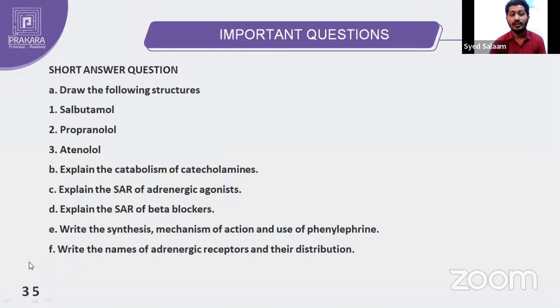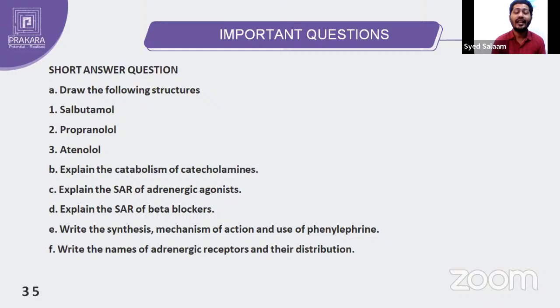Okay, so the questions that could be coming from this second unit mostly include: draw the following structures, salbutamol, propranolol. This comes under beta antagonist. Beta adrenergic antagonists, propranolol, atenolol, they come under that. They might be simply asking for 2 marks or 3 marks, a very short question, simply asking 3 drugs and their 3 structures. Okay. So next is explain the catabolism of catecholamines. Just now we have discussed that catabolism can become for 3 to 5 marks, sometimes it might come.